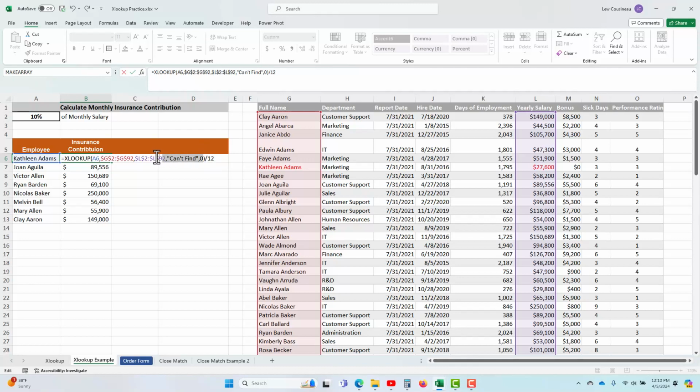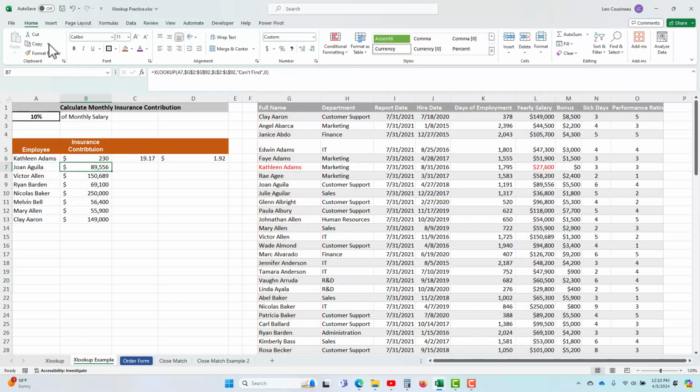I got to close up the Xlookup. That last parenthesis, I close it up, and I can divide by 12. And now I need to multiply that by 10%. So I'm going to go ahead and put my parentheses around that and go times 10%. Don't forget to absolute that 10% as we drag this formula down.